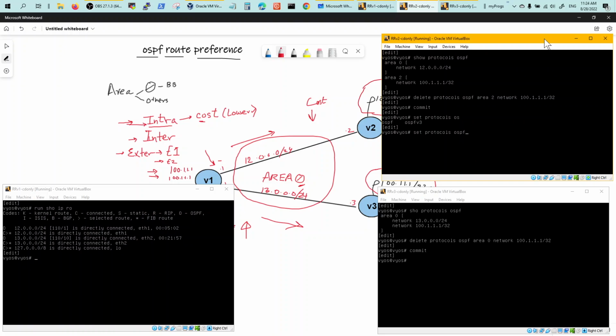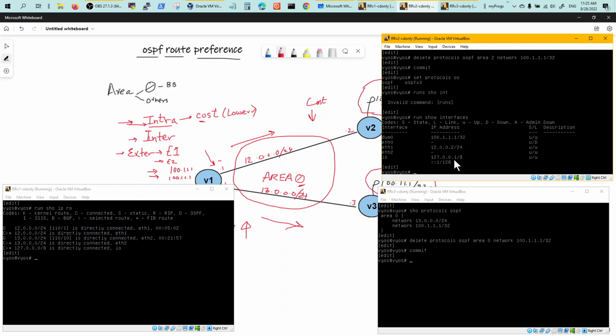Set protocol OSPF. Let's just do run show interfaces. So we only have 3 IPs, 2 IPs here. So if I do redistribute connected, it should only do this one, but it'll also go with 127.